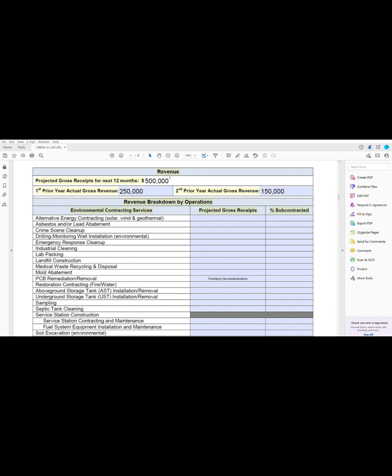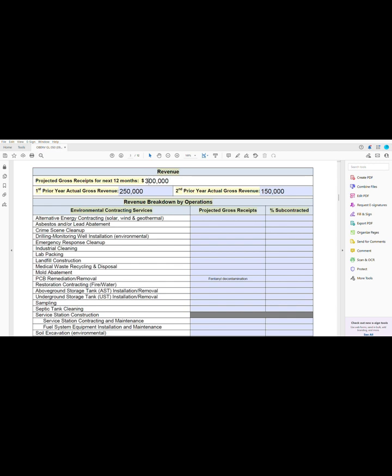It's a big project. Maybe it's a municipality. We see a lot of these contracts with cities for homeless encampment cleanup. So maybe you've got a big contract planned. Maybe you don't, and you think you're going to be kind of flat.